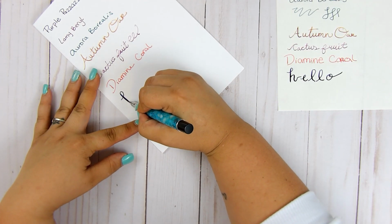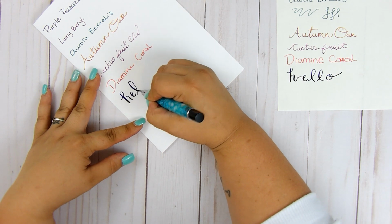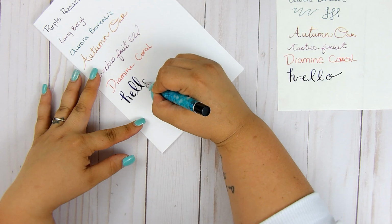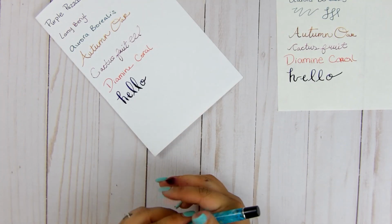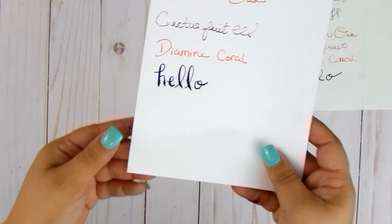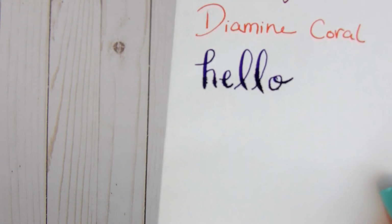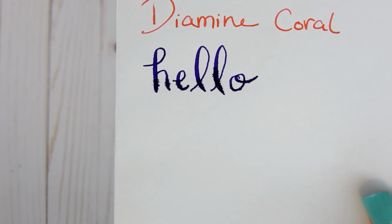And I would do the same exact thing, just like before, on the copy paper. Okay, so especially if you're going to be using something like an Omniflex nib, don't use copy paper. If you guys can see that, the amount of ink just causes so many issues. It just completely bled out everywhere and it looks horrible now.